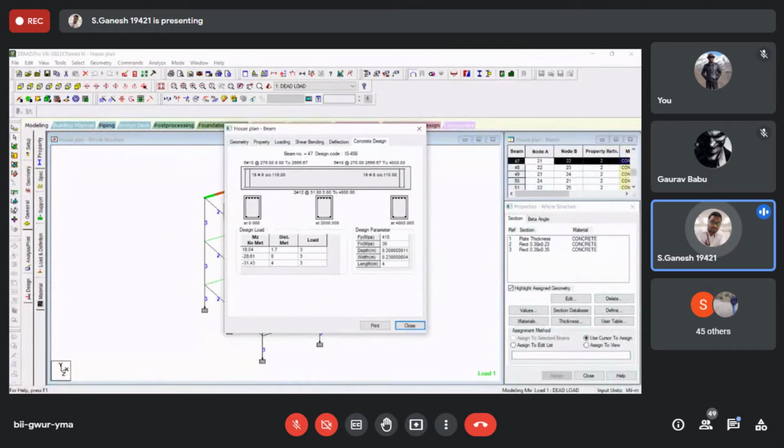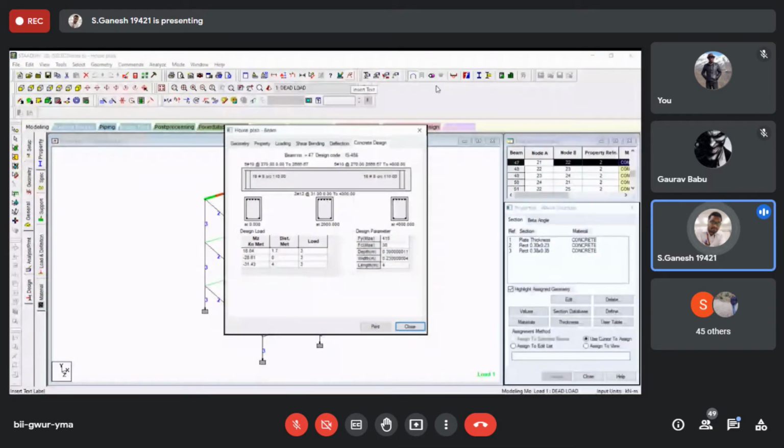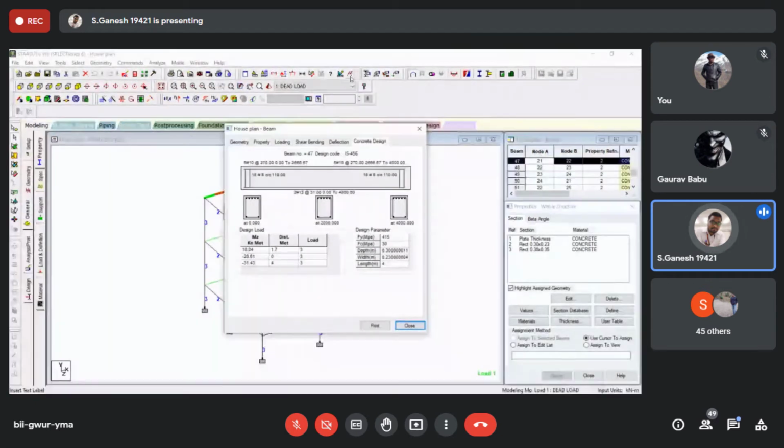A number of students ask me one doubt here. Is this correct or not? What are the bar sizes it is showing? Is it correct or not? If you are asking this question, whether it is correct or not, then you have a big doubt in the software. So our role here is to check whether it is higher or lower. The bars which are showing on the screen, you can see 1, 2, 3, 4, 5 bars on the top and 2 bars on the bottom. So you are questioning whether this is right or wrong.